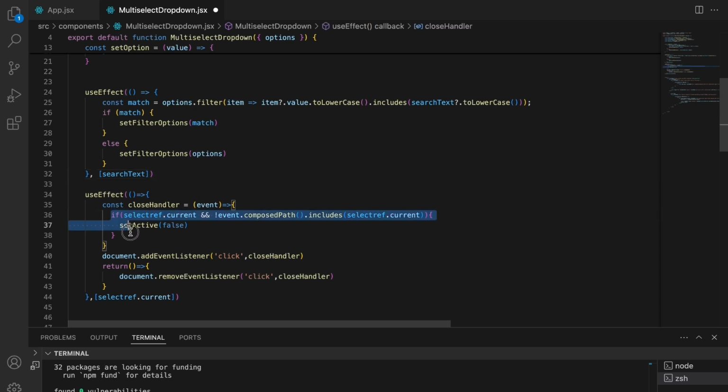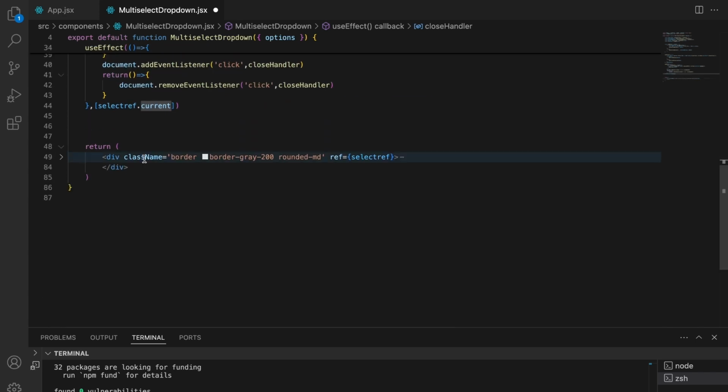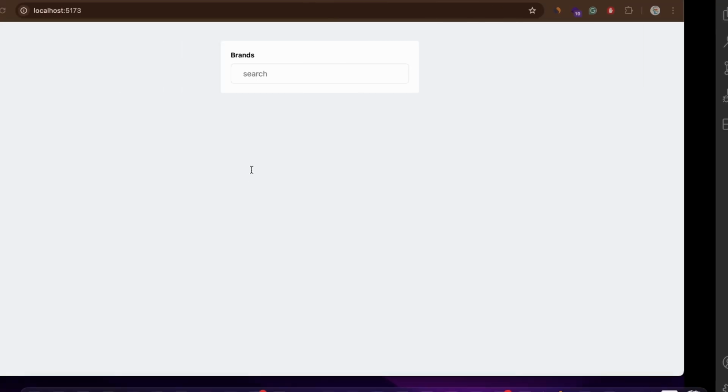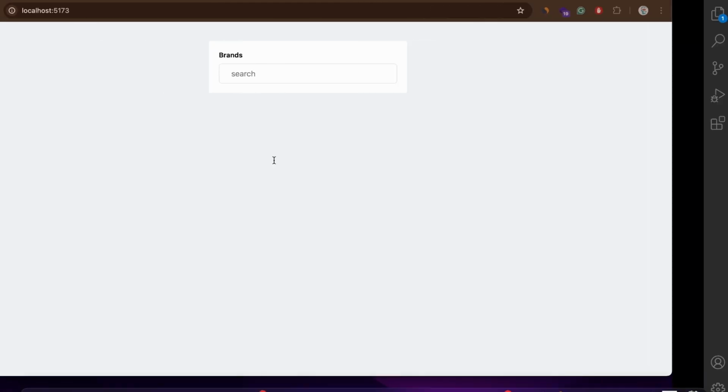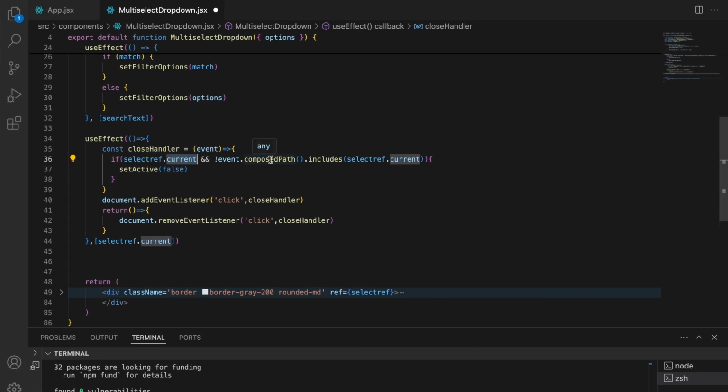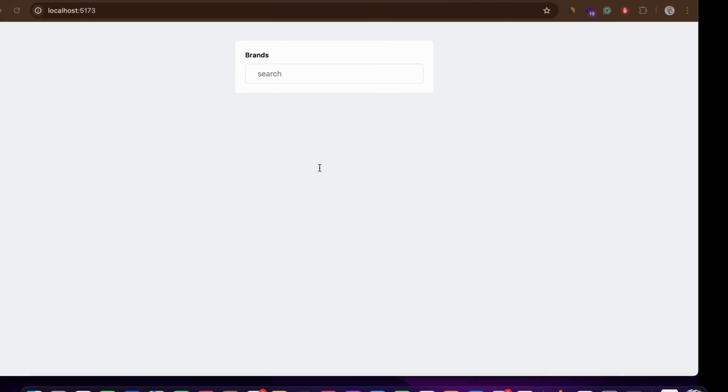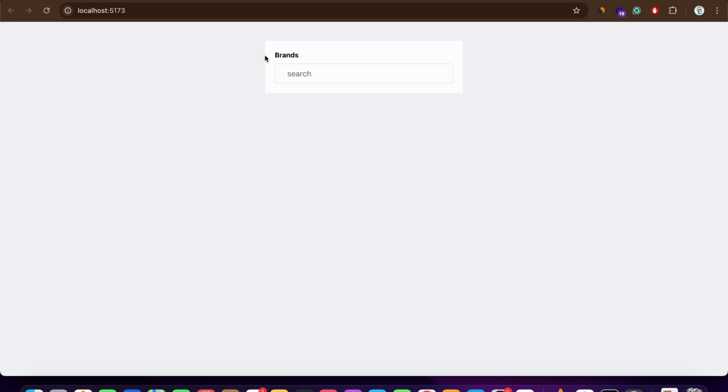So what we have done here, we are checking if we have this select ref current, meaning this entire element, and whenever we are clicking anywhere, what composedPath does is it returns the array of objects of the elements. Suppose I have clicked here at brand, it will create objects like this brand, then the parent div, this div, and then this body, and then HTML, then document, like that.